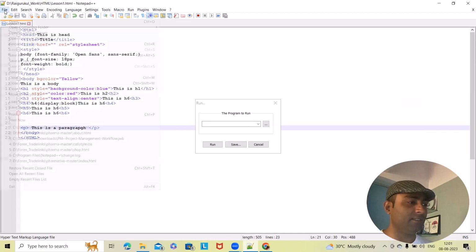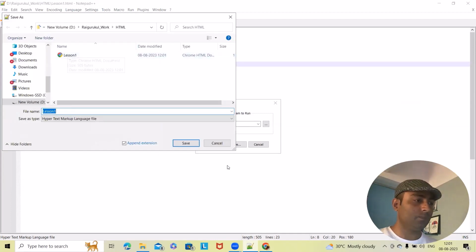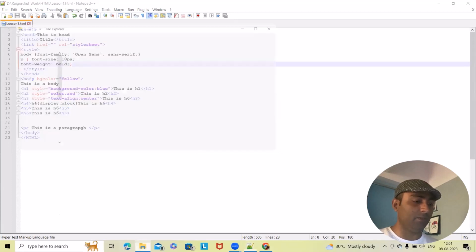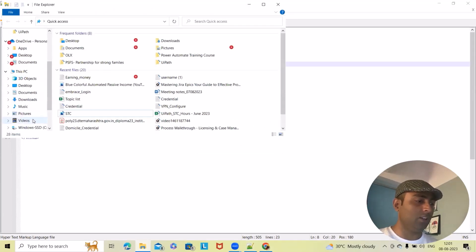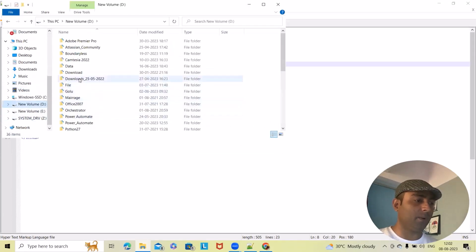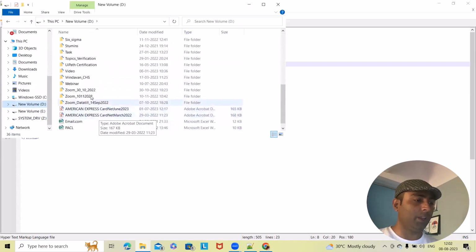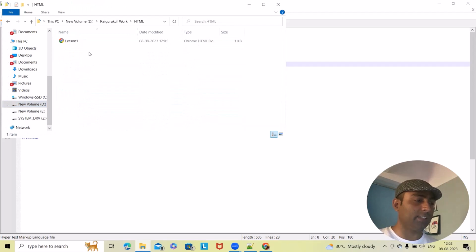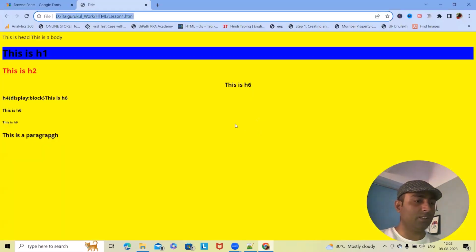Okay, it is available within this folder. I will navigate into the folder path, and from here we have this HTML, and once I open it, you can see this is a paragraph.